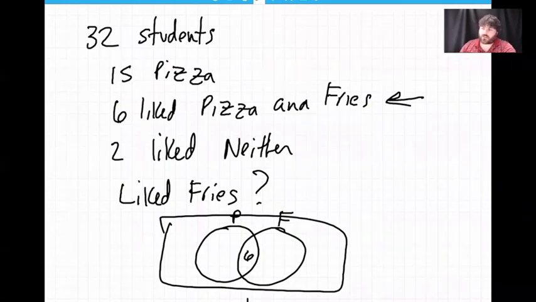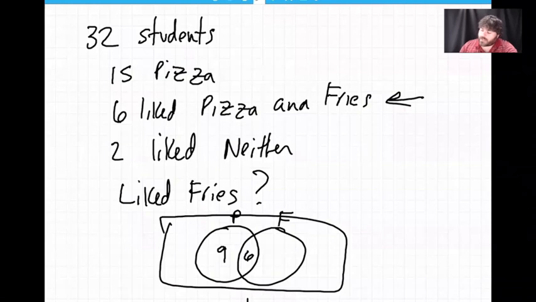Okay, the next thing it says is 15 liked pizza. Well, do I put a 15 right here? It's tempting, but no, that would mean that 21 people like pizza because we have 15 and 6. So you have to actually think, okay, I've already put in 6 people into that circle of P, so I only need 9 more to make 15 total. Okay, that's one of the biggest keys to this, is understanding that you start in the middle, and then if you've already put people in a circle, you don't need to add, you just need to add the number that would give you exactly what they tell you.